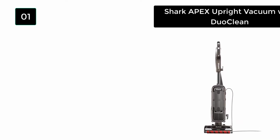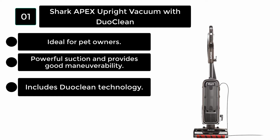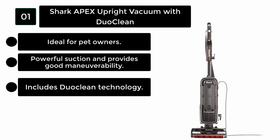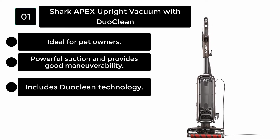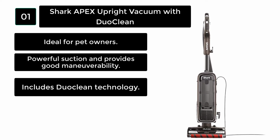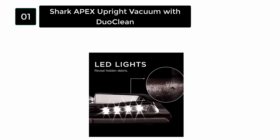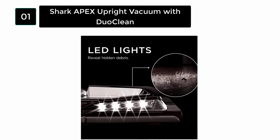Number 1. Shark Apex Upright Vacuum with DuoClean. At the top of the list, we have Shark Apex Upright Vacuum. This vacuum is packed with intense and incredible features. The powerful suction, sturdy build, and multitasking abilities have made us include this vacuum on our list. Let's go ahead and check its features out.